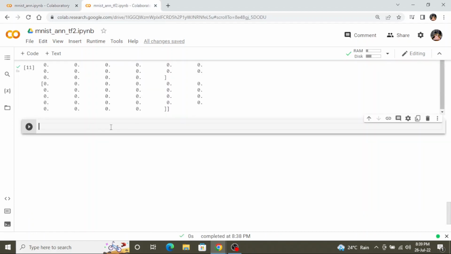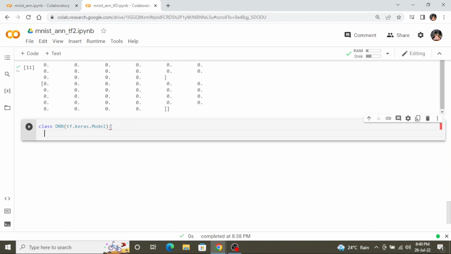In TensorFlow there are many ways of building the model. Just to show you the similarity to the previous thing which we did using NumPy, I will use the class method. We can use the class method in TensorFlow to build our models. This is one of the best ways to build models. When you build the model in TensorFlow, you need to inherit the class from tf.keras.Model. Why are we doing this? Because if we do this inheritance, TensorFlow will automatically take care of the backward pass. We need not write the backward pass in this case.